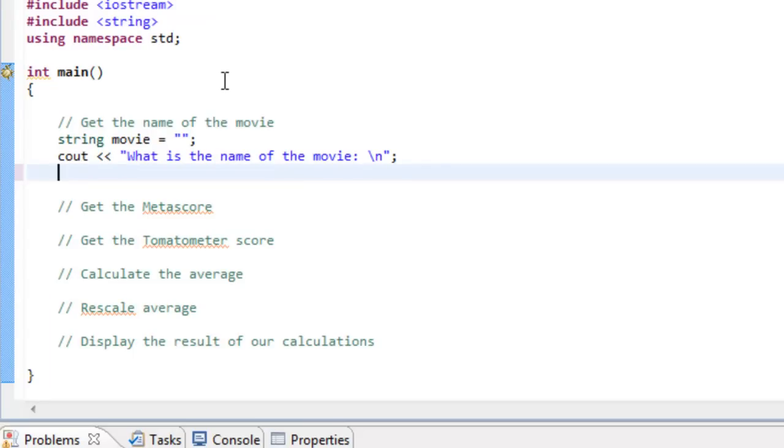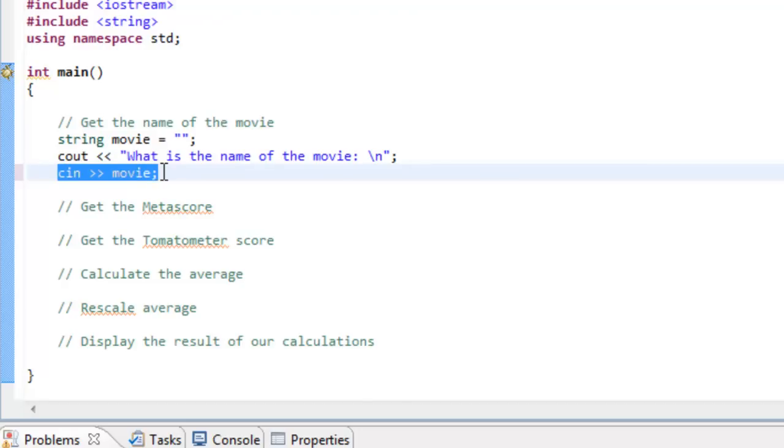Okay, so now that we have the prompt for the user to enter the name of the movie, we need to be able to read in input from the keyboard. So usually what we've done is just use cin and then the extraction operator and then specify the name of the variable where we want to store that input. Unfortunately, this cin and then the extraction operator is only going to get the first word of the movie. So if it's a multi-word movie title, we're only going to get the first word. So we need something else besides what we have here.